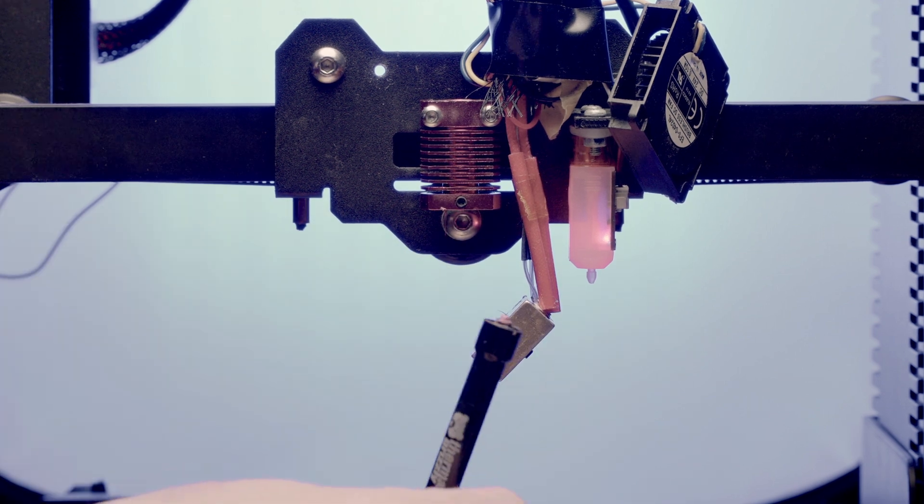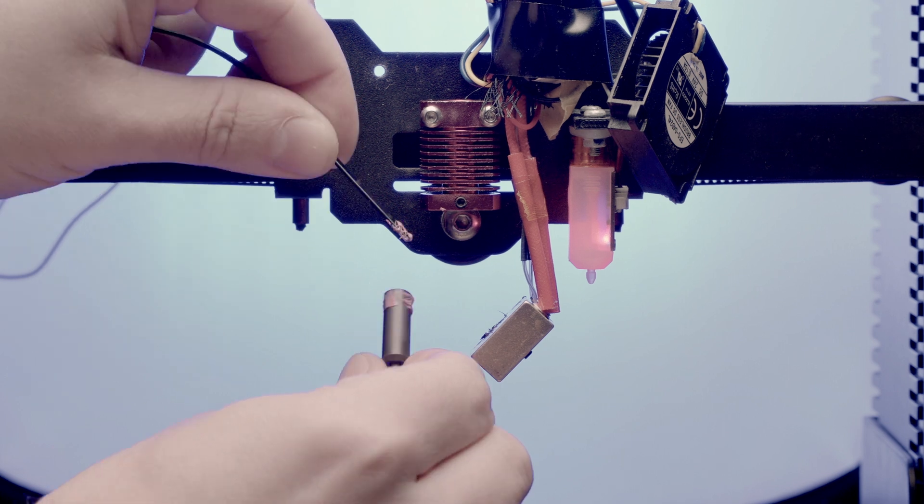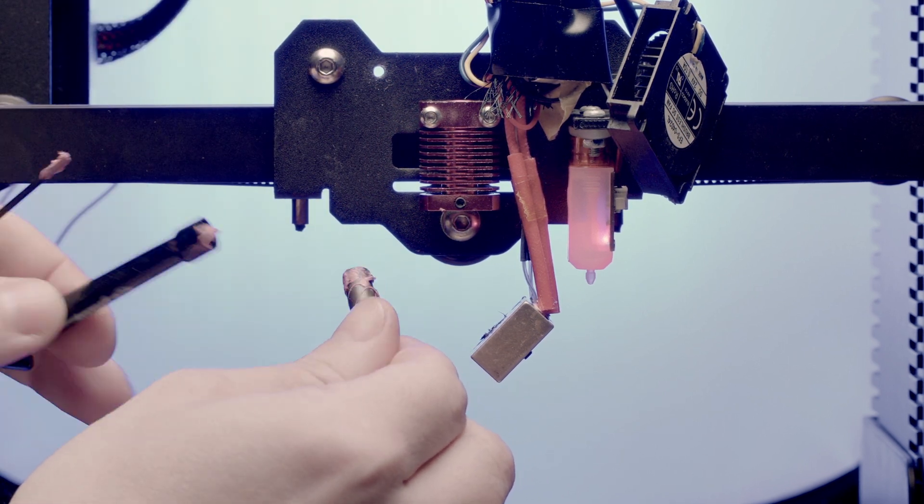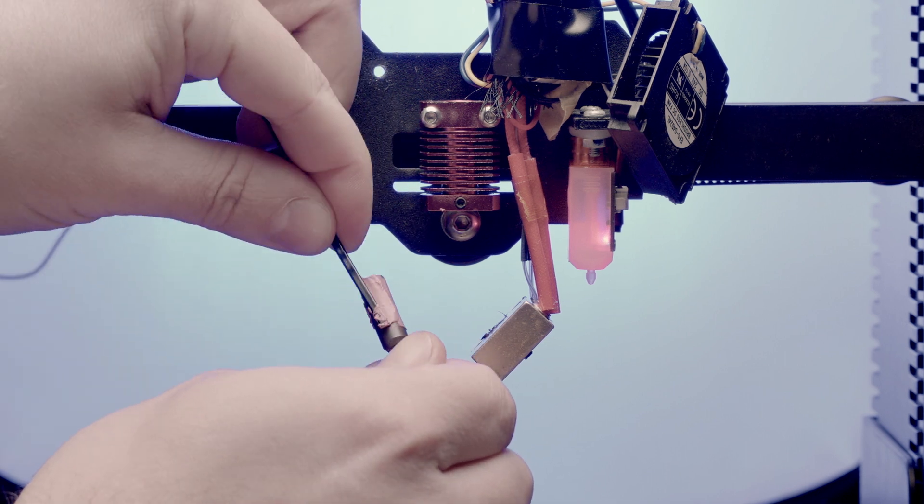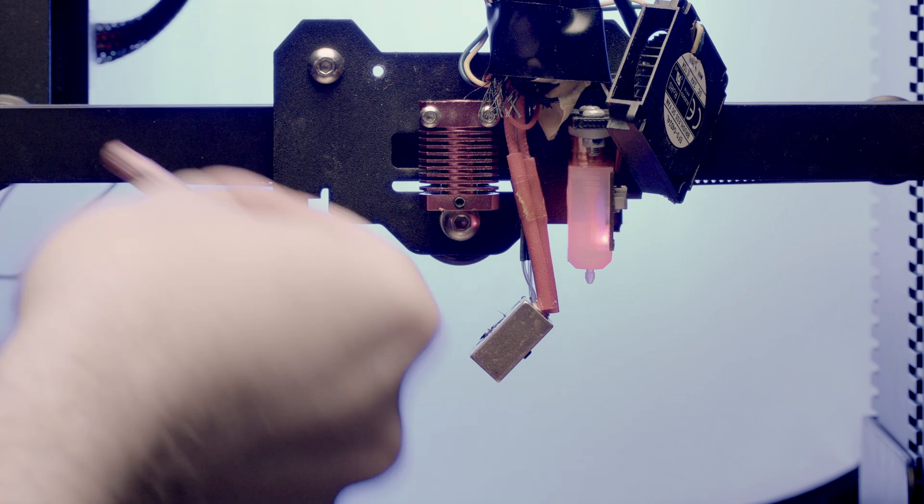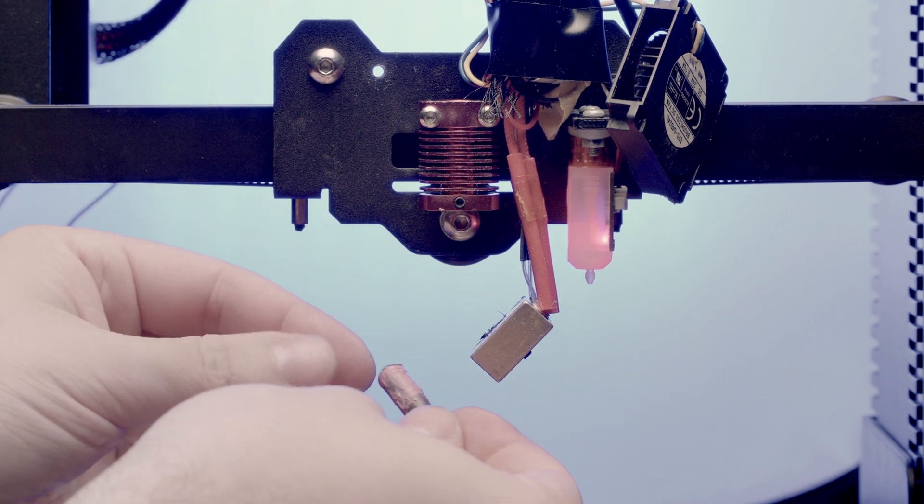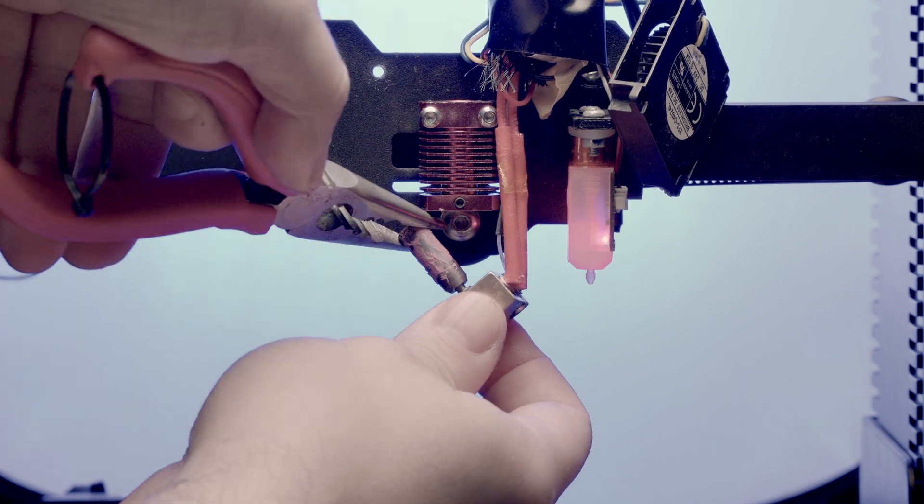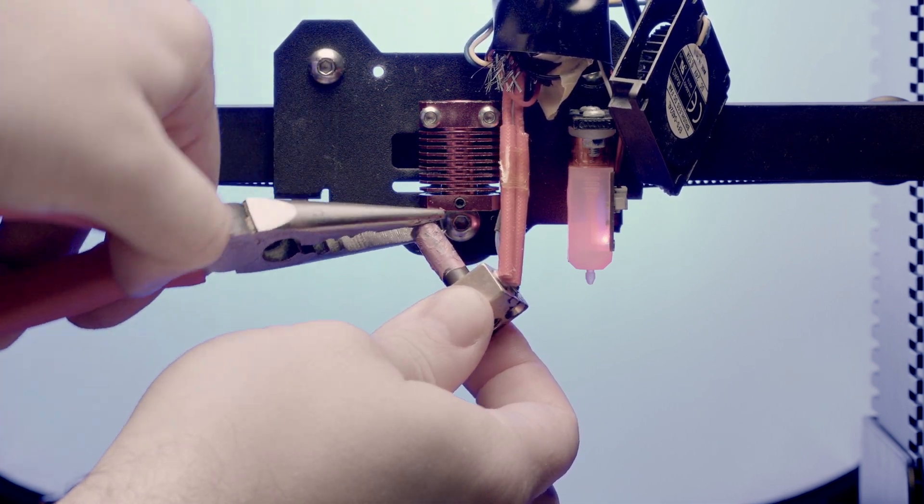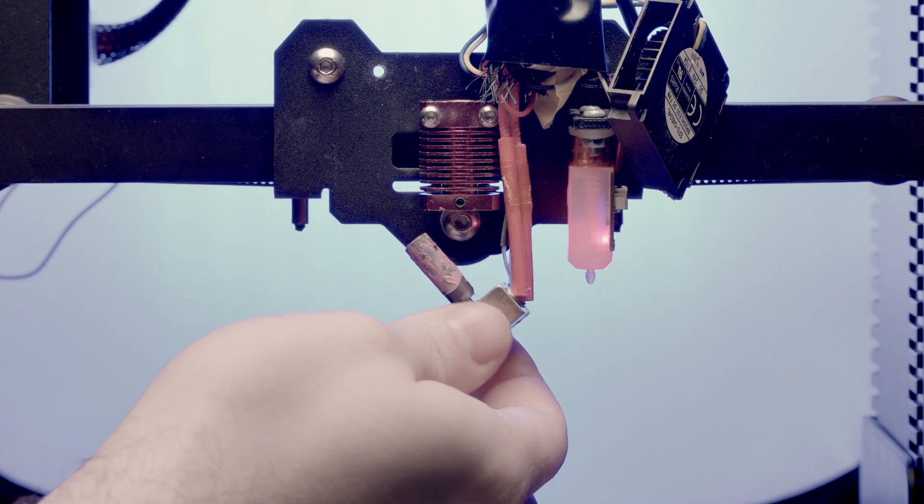I have Thermal Grizzly Cryonaut Extreme laying around the house. It would have been better to use Hydronaut for long term performance. You can use CPU grease inside the heat sink. This paste performs up to 350 degrees. And we shouldn't have to worry about drying out under 90 degrees. If we put it inside the heat block, it'll dry out and probably cause the heat break to seize inside. If this setup causes any trouble, I'll post a quick update video.